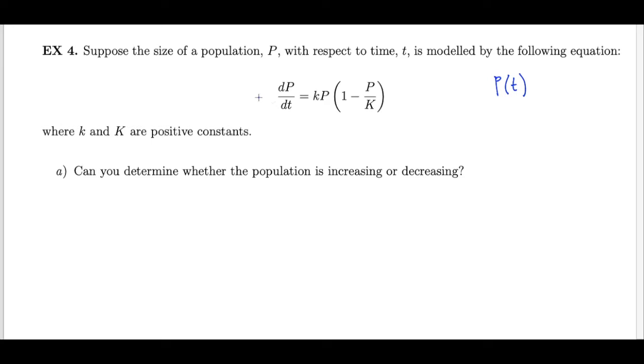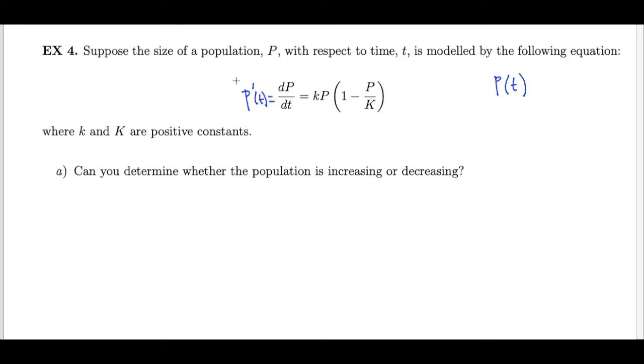Instead of the function being defined explicitly in terms of time, which is what we'd be accustomed to, we're actually told what the derivative of the function is. So if I wanted to, notice this is dP/dt, so I could write that as P prime of t. So I'm not given information about the function itself directly, but about the derivative. In this context, since P is a population, we could think of this derivative as the growth rate of that population. But what's interesting is that the growth rate is not defined in terms of time explicitly. The growth rate is actually defined in terms of the population.